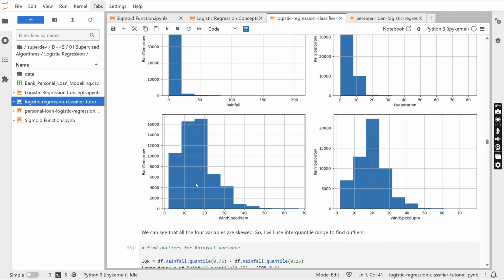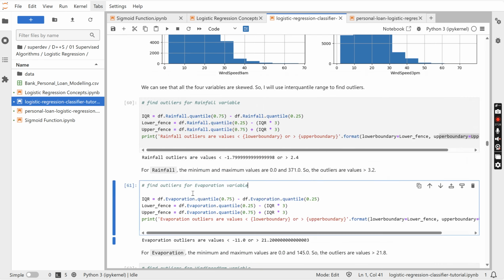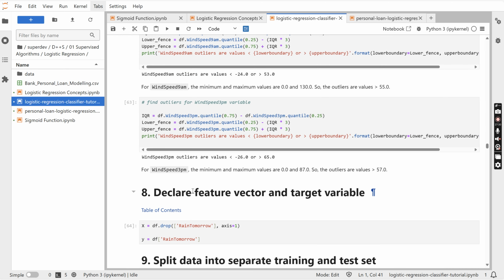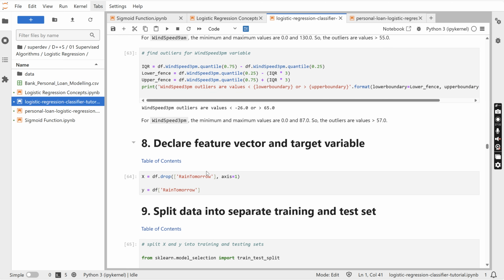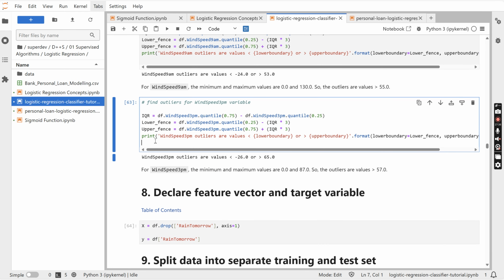We have not done it here, but you have to do the plotting and check how the distributions are looking. The distribution should look something like this. Here most of the values should be concentrated in the middle. If it is not concentrated, then you have to start transforming. For transforming, I will show you in the next data set, but you have to choose.